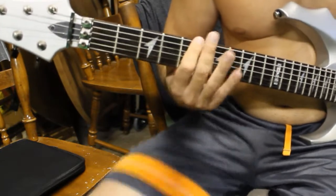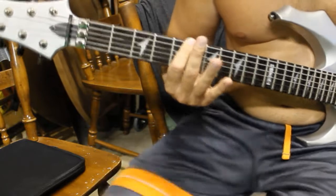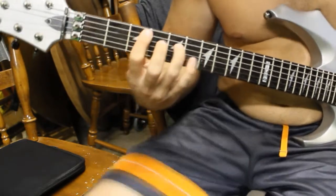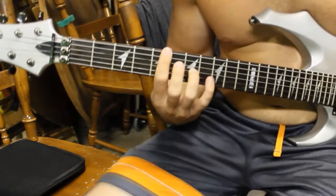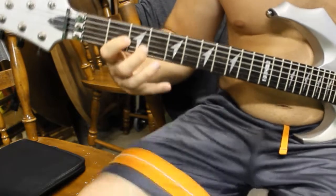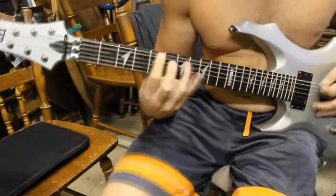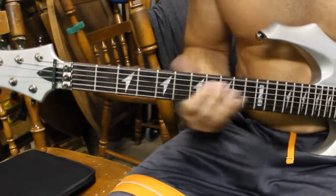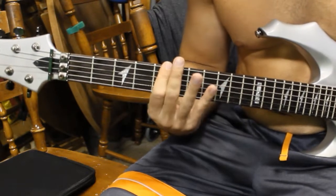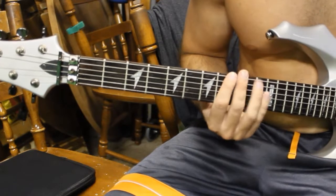One, two, three. Six, five. Three chords. Chorus. Okay, so here's the part you're going to play after the first chorus and the third chorus.